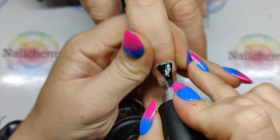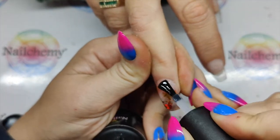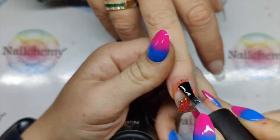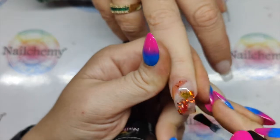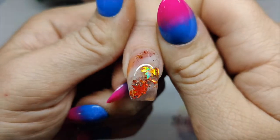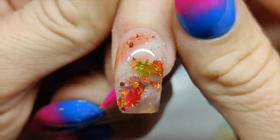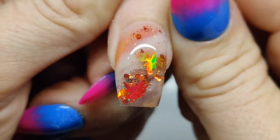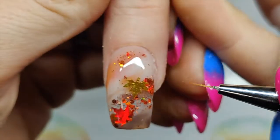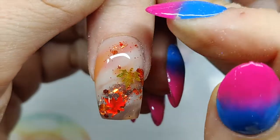I sometimes like to do the colour changing — or even the glow in the dark — on my clients without telling them, for a nice surprise. I've actually used a glow in the dark product before not knowing it was glow in the dark! Look how clear that Titanium is — it is ridiculous. It's so clear; providing you get no air bubbles in there. I've got one tiny little air bubble right there — one bloody air bubble!